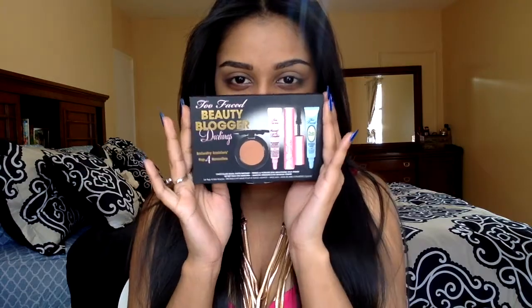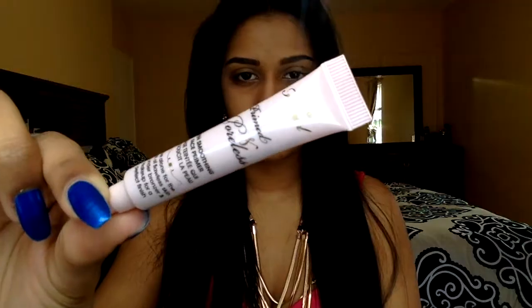I feel like the company kind of tricked their customers, and I didn't like that. So if you're looking for a drugstore primer, please don't buy this — don't waste your money spending five or six dollars for this little amount of primer. I am on the lookout for a better drugstore primer, and when I find one I'll let you guys know. But enough of that rant — moving on.